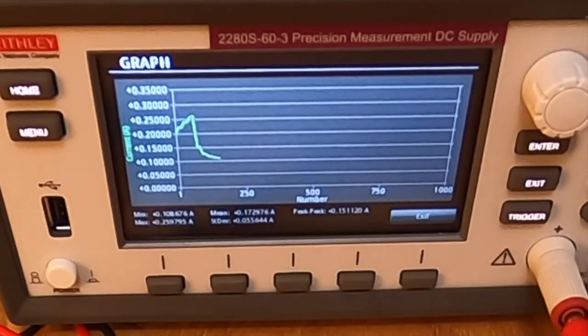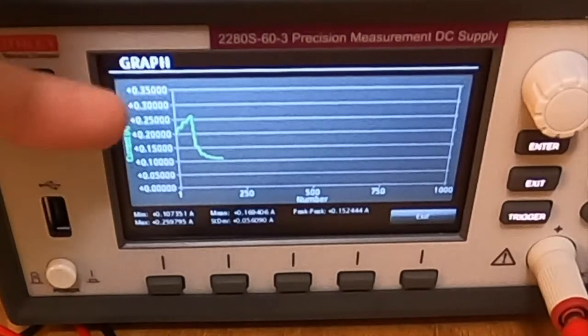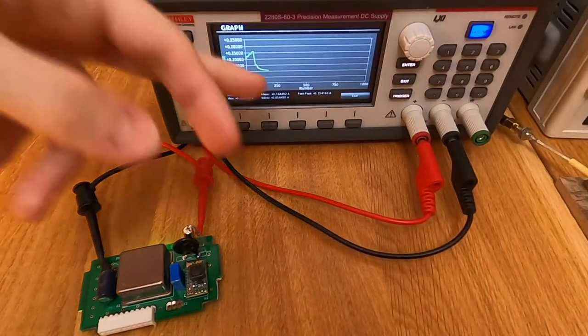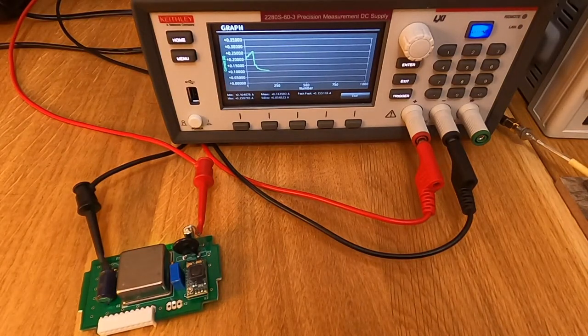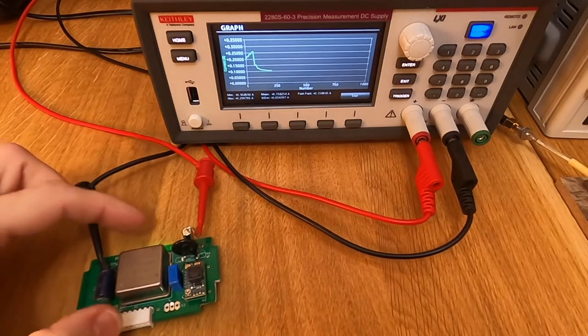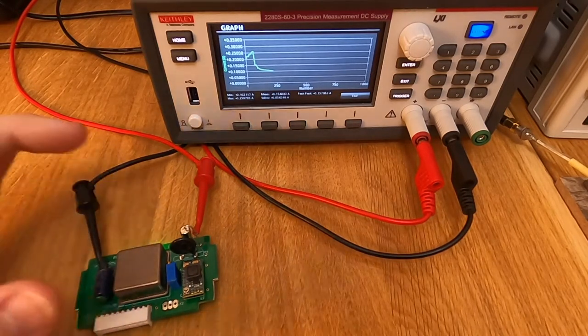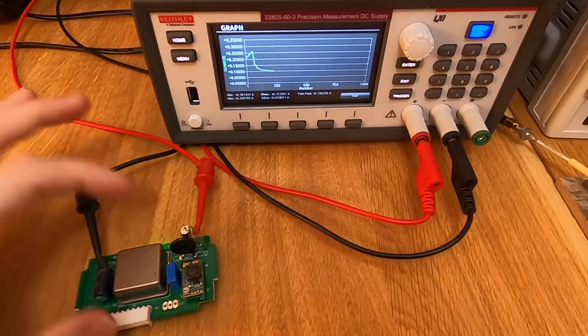After approximately 2 minutes, the power consumption starts at around 200mA, goes up to 250mA at 12V, then drops sharply to approximately 100mA once the oven is hot - asymptotically settling there. That will be the normal current consumption once the oven is stable. It's good to see that the oven stabilizes relatively quickly, but that's the rough stabilization. For the best precision from the OCXO, you have to wait days or even weeks for it to fully stabilize. This brings me to why it's important to leave these OCXOs plugged in all the time.